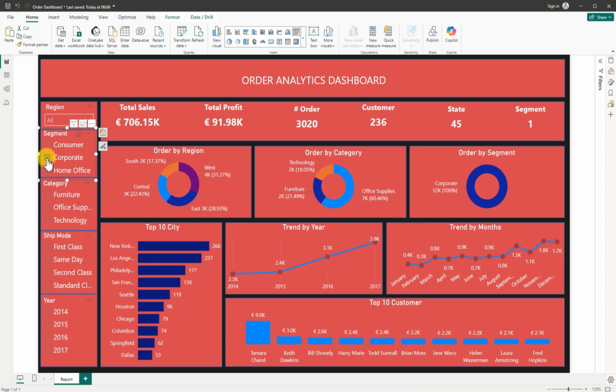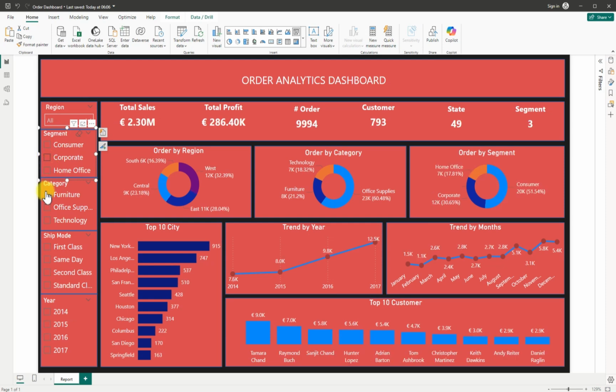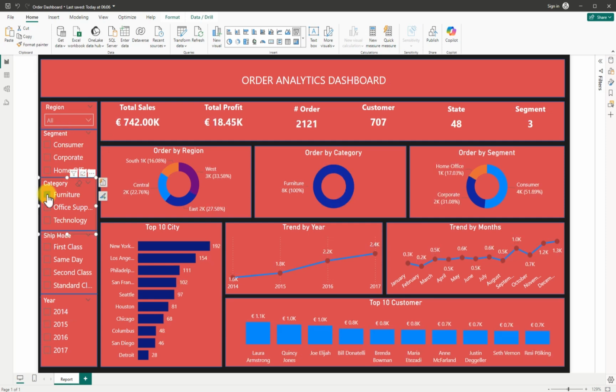Then we go to category. Let's go to furniture. Let's see what is happening in furniture. You can see this is everything we're having. Trend by here, 2015 we have 1.8, which is quantity order.